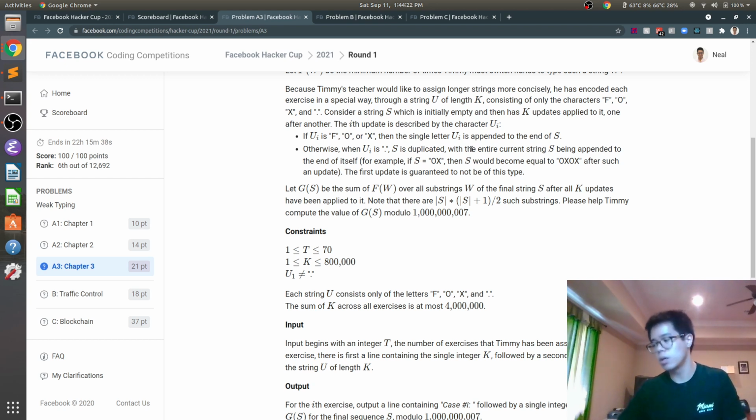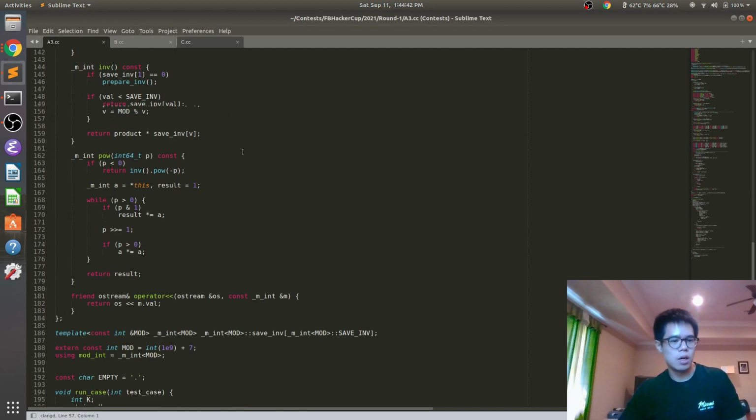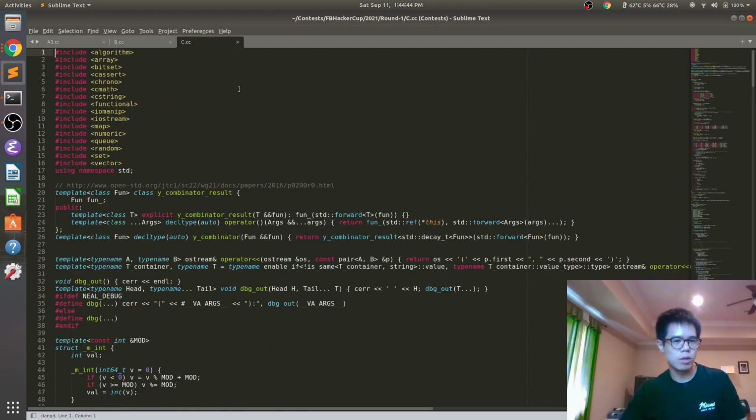And you need to simulate all these operations and then provide the answer for A2. The thing is that now the string can get really, really huge. It can get 2 to the power of k in size, so there's no way we can handle that. So it turns out we just need to save a certain amount of state.